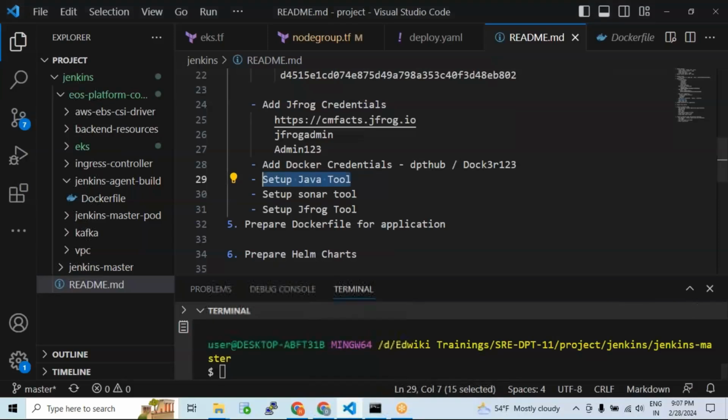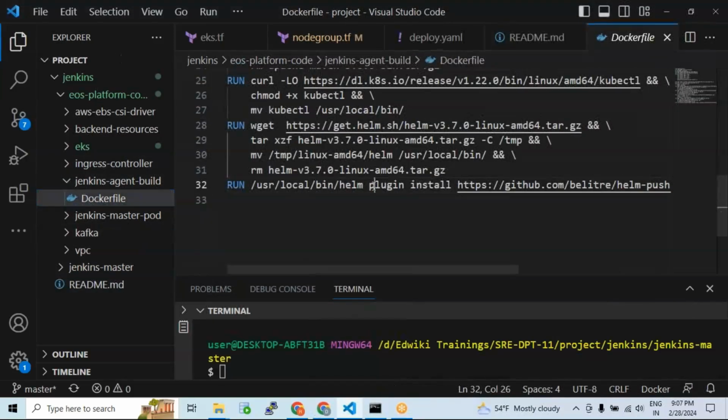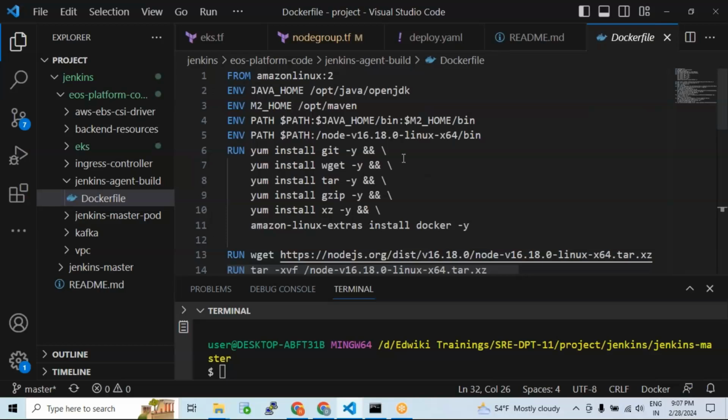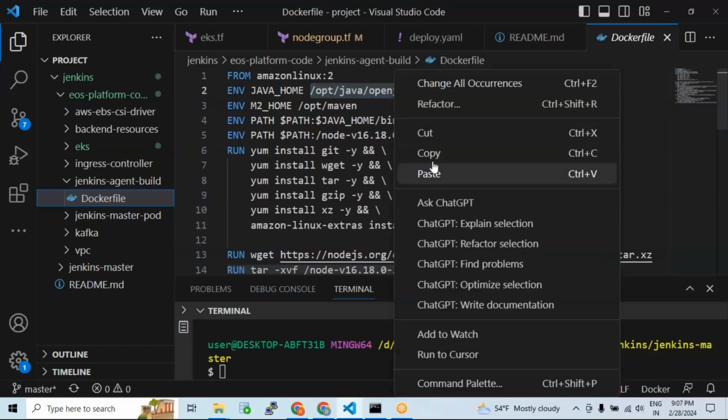So being said that, here I have the Docker file which I have used to create a container image that we can use for the Jenkins agent pod, right? Here I have installed the Java into this specific folder.